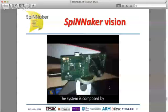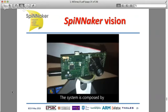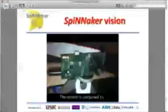What you can do at a higher level is plug the network into some kind of real-time physical system and look at what it does. So this is a silicon retina from Seville, which is like a camera, like a webcam, except instead of producing frame-based output, it produces spike-based output. Whenever the luminance of a pixel changes by more than a certain amount, you get a spike out. So it's fairly similar to the biological retina. And you can feed the outputs of that retina into networks on SpiNNaker, which are modeling the early vision processing in the brain, in a fairly simplified way.